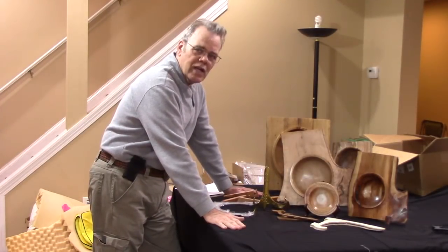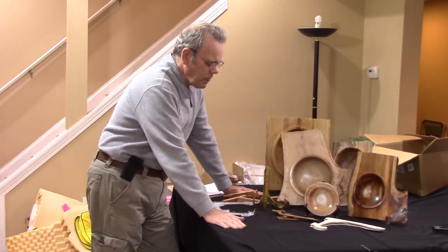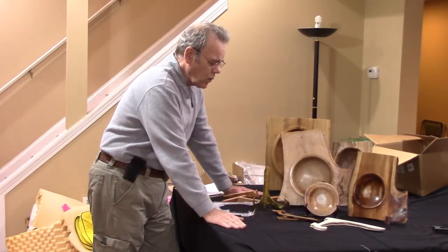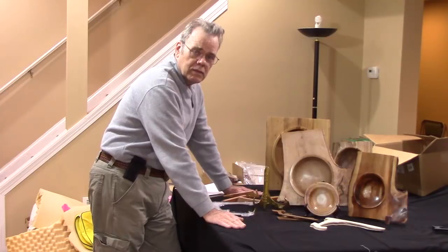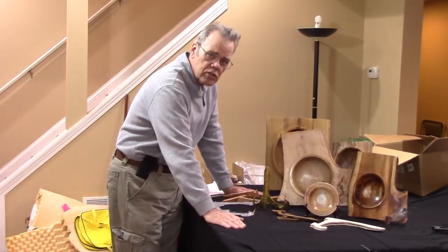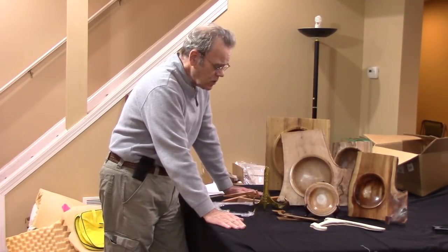I want to talk to you today about how you display bowls and platters for the best effect on a shelf or a table, whether it's for sale or on somebody's bookshelf, for example. There's several different types around. I want to show you some commercial ones, and I want to show you some that I've made. Depends on what you want to do.